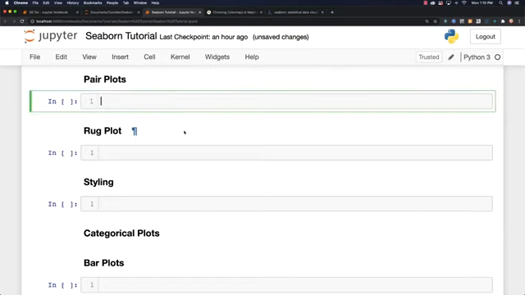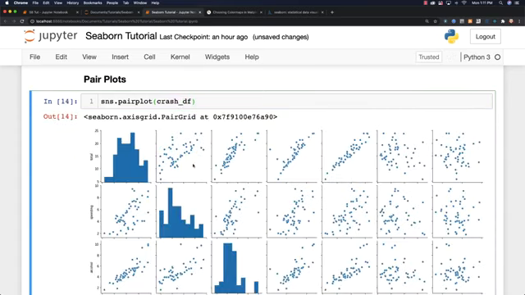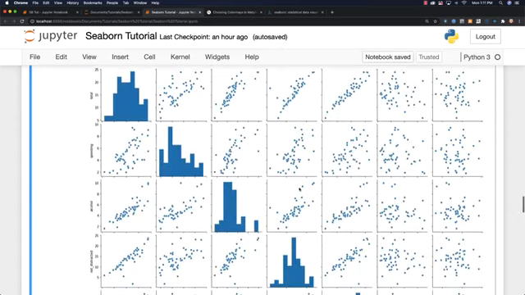Again, still in the distribution area of plots. And basically a pair plot is going to plot the relationships across the entire data frame's numerical values. So let's create one. We can say pairplot and the crash data frame. And look at all that information. So tons of information.